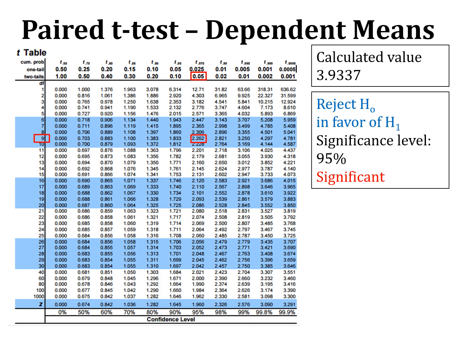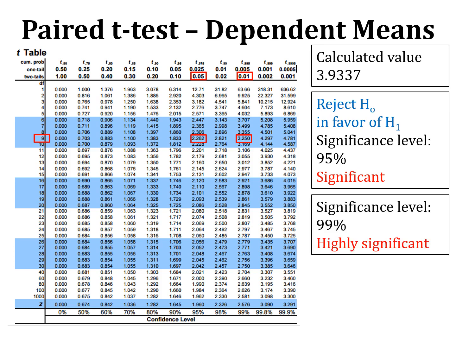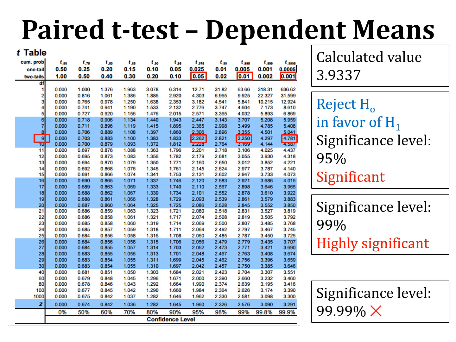Then we want to see if this result is significant at the next level as well. So the next level is 0.01, and the table value is 3.250, and this value is also less than the calculated value, which means that our results are highly significant. So the significance level of our results is 99% as well. Now we wish to see the next level of critical probability, which is 0.001, and the table value is 4.8781. But in this case, our table value is greater, so we can say that our results are not very highly significant.